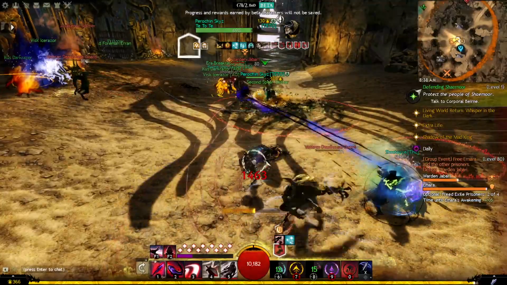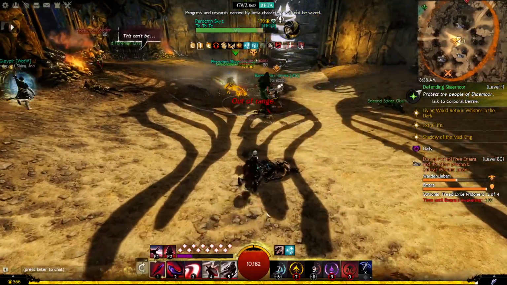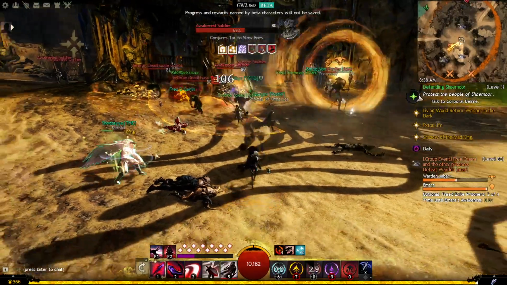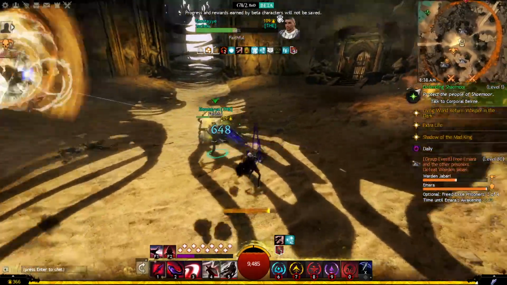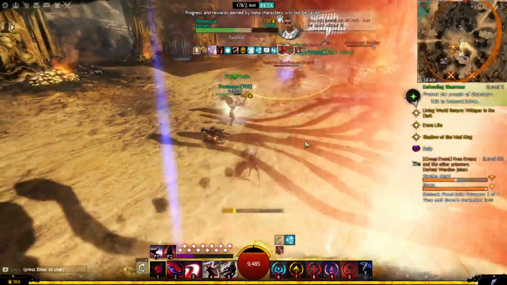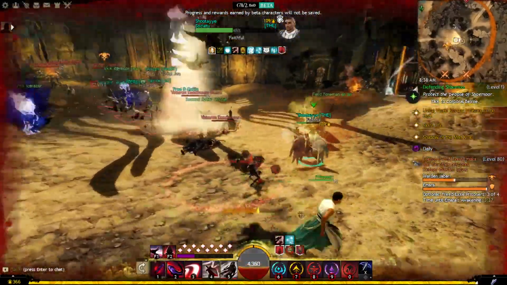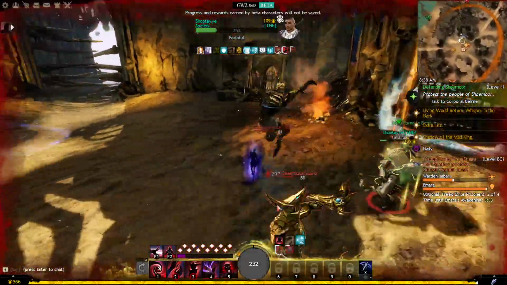Oh, trying to target that guy. Too slow. Out of range. Trying to target your own players is difficult. You have to try, because if you cycle through your tab target, it's going to take you to your enemy and not to your allies. Oh no, I got in all that AoE stuff.